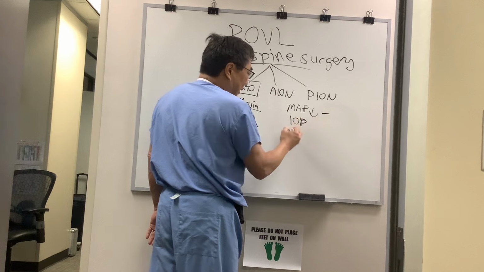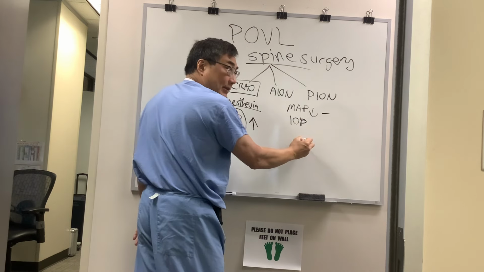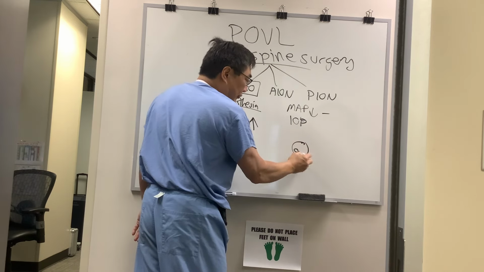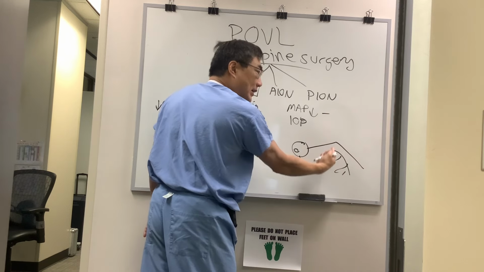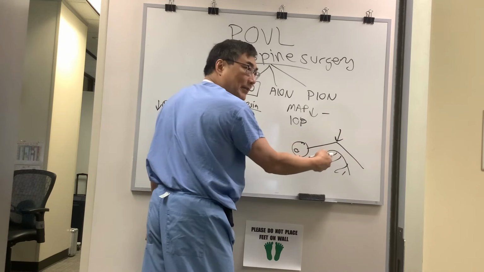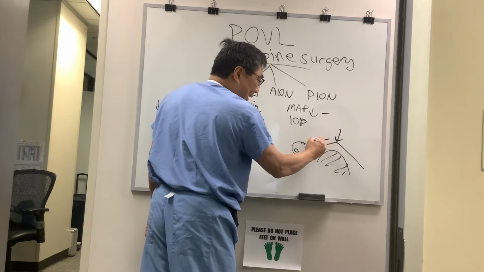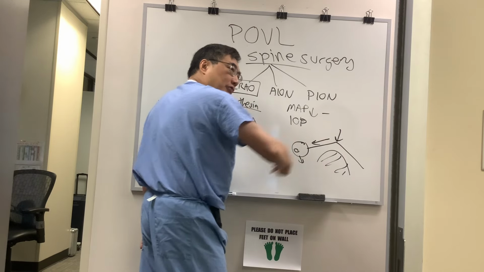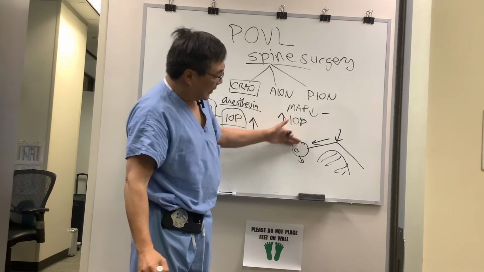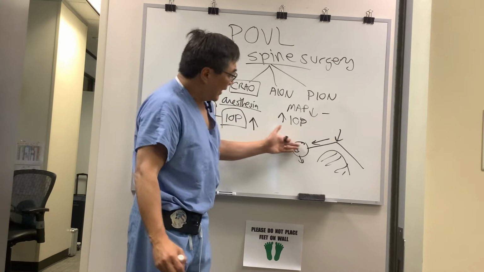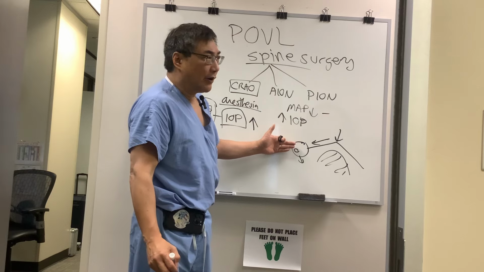And the IOP is from the head down position. So in spine surgery, they're in the head down position. Sometimes they have a frame that's pushing the back up so they can operate on the back. That thing's called the Wilson frame. And a table that puts them into the Trendelenburg position. Those raise intraocular pressure because there's impaired venous return, and that causes an increase in the IOP.